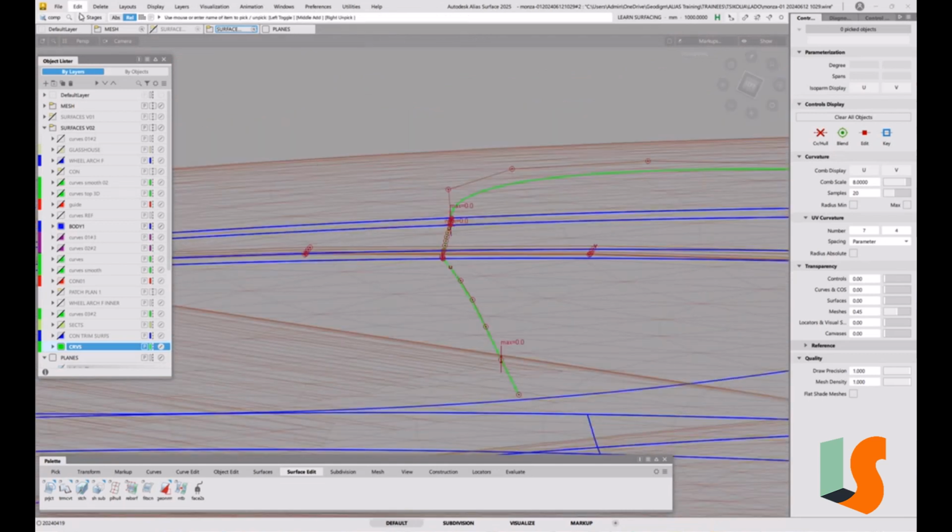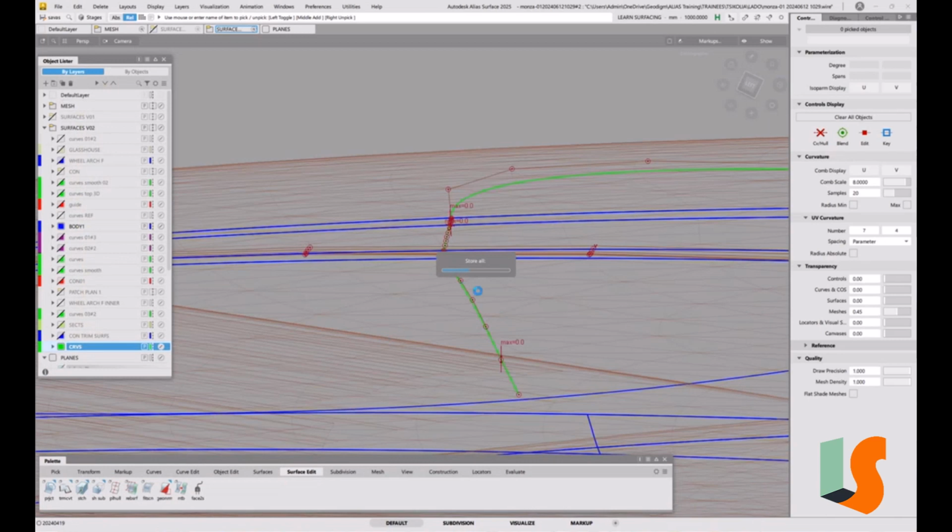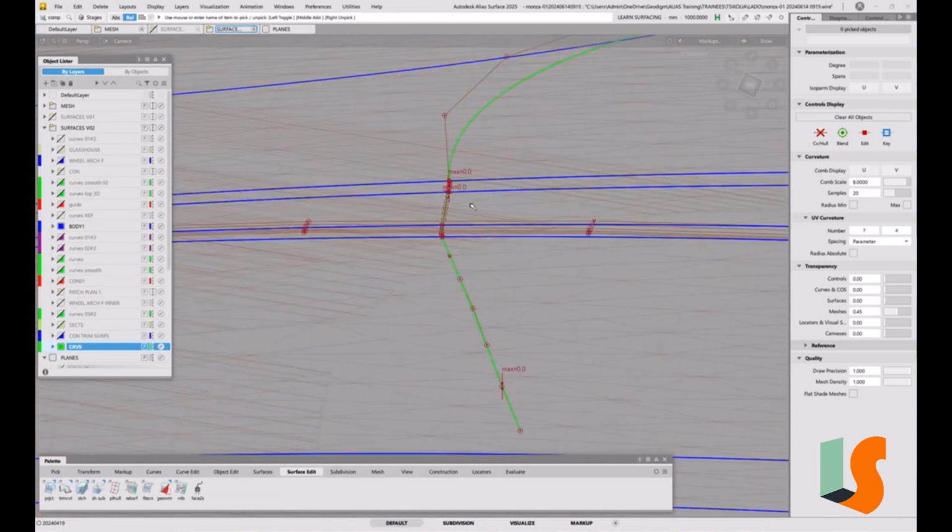I'm going to see if we can do something with that just to reduce the size of that as much as we possibly can. So if we could project it more normal to the surface rather than from the Z direction in that area, that might help. So let me see if that's possible.